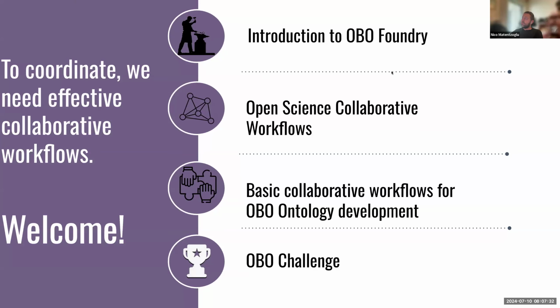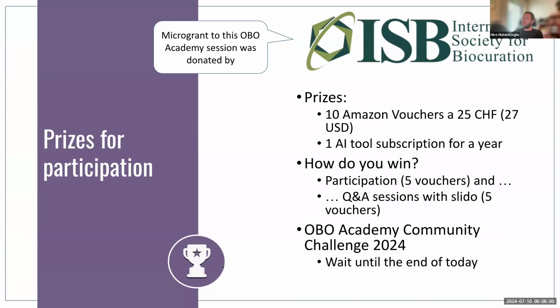We are first going to give a brief introduction and overview of the OBO Foundry, as we do with all of these tutorials. Then we will do a dive into some of the more basic open science collaborative workflows before we go into more detail in some of our more ontology development specific workflows. And lastly, we will introduce this year's community challenge.